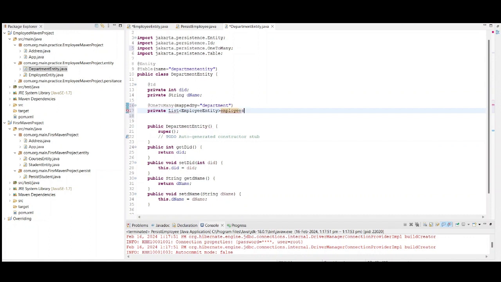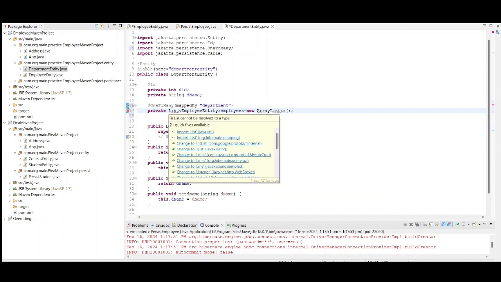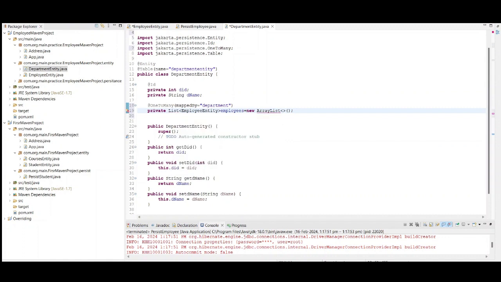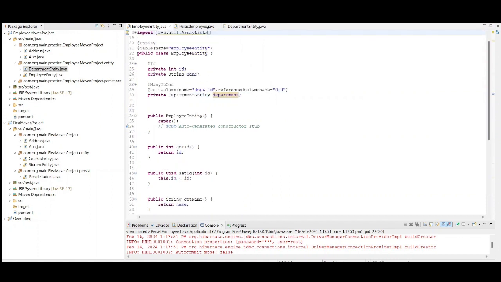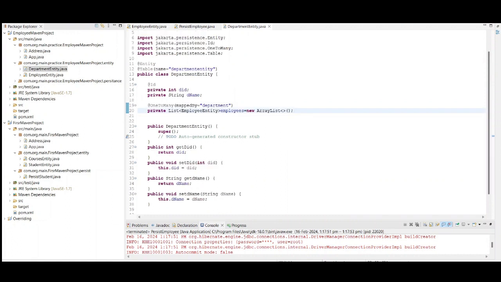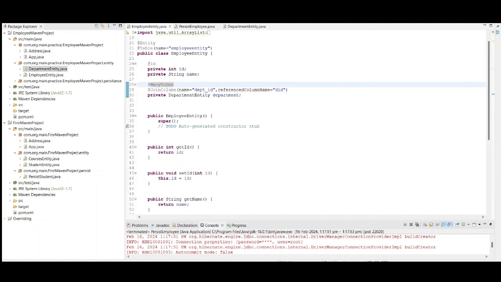Okay, employees is equal to an ArrayList, as we saw in the previous mappings, right? Let's import this one by one, first Employee and then ArrayList. Okay, let's save this. So this is how we are going to create many to one and one to many. Many to one has multiple instances with a single instance of department. So in Employee we have given many to one, and in Department a single instance of department, hence one to many, and mappedBy tells who will own that relationship.